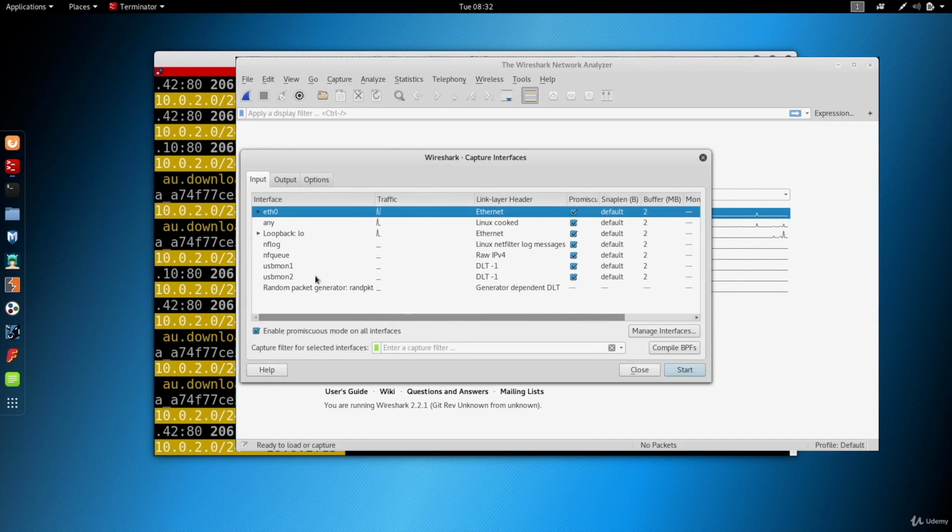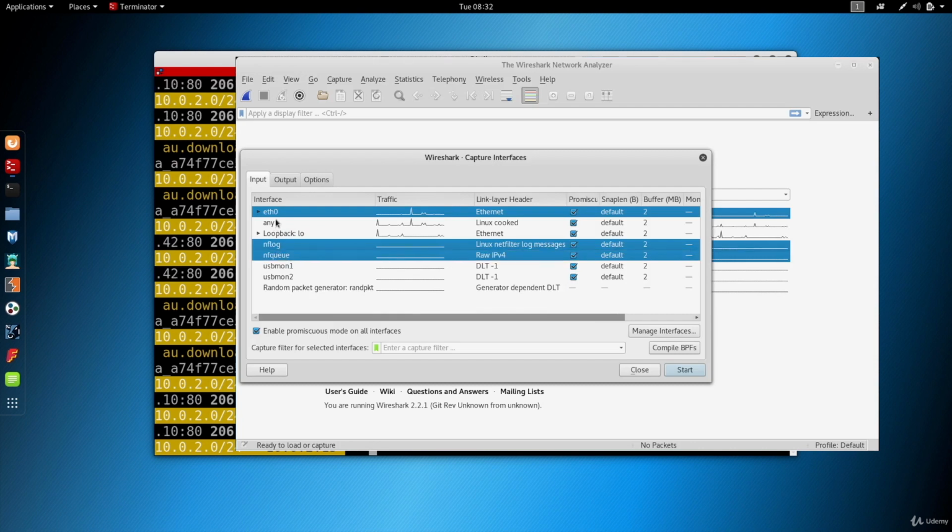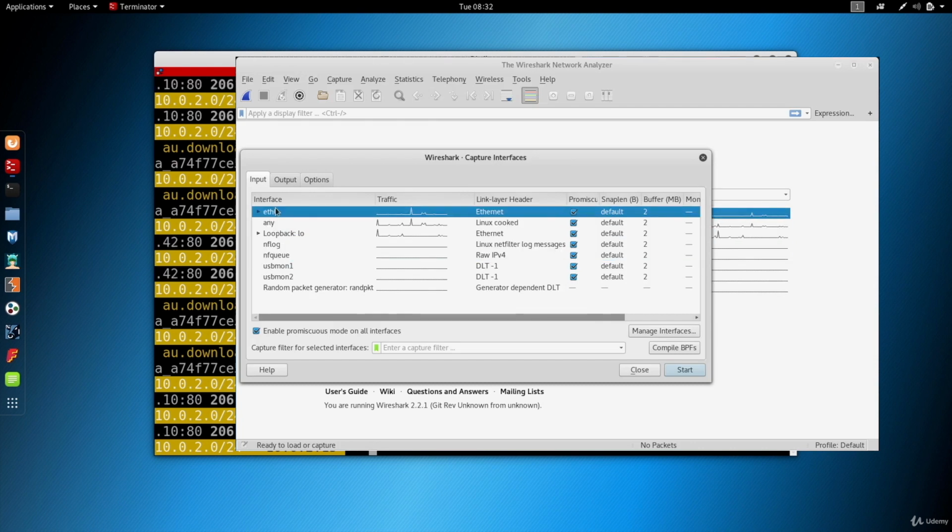First, you can see all the interfaces that you have, and you can see the traffic generated on them. You can see ETH0 is generating some traffic every now and then because it's coming from the Windows machine. In here, you can select the interfaces that you want to start capturing on, and you can select more than one interface. All you have to do is hold Control and click the other interfaces that you want to listen on. For example, we can just click them like this. But for now, I only want to sniff on ETH0.